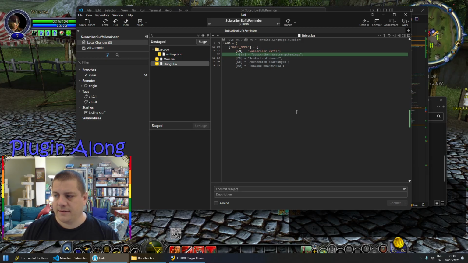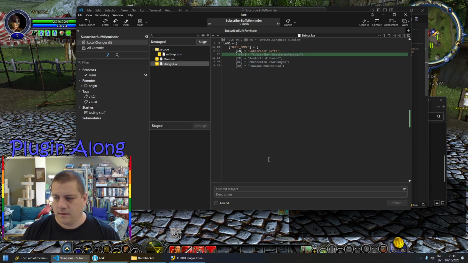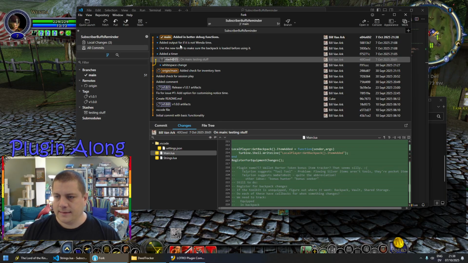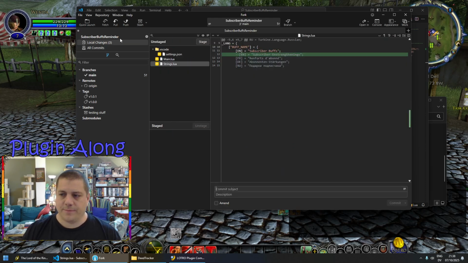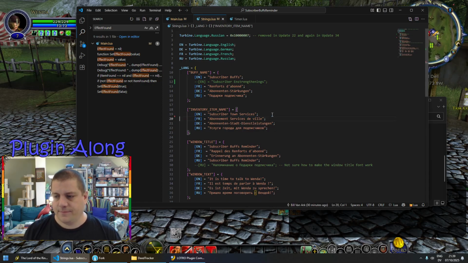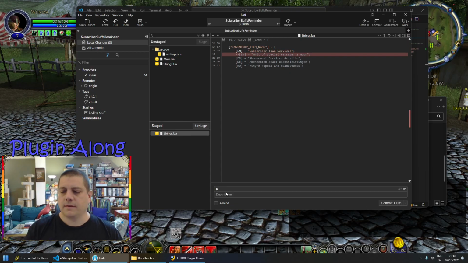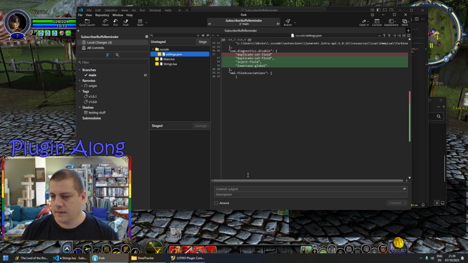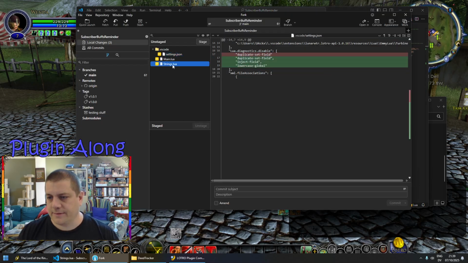I'm a little surprised it doesn't have the other change. Did I accidentally commit that? I did commit that. Whoopsie. Oh well. Let's uncommit that. Removed, accidentally committed a string. Okay, and then we can save that again, and it'll be there locally.